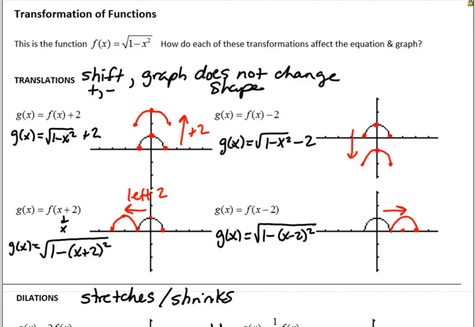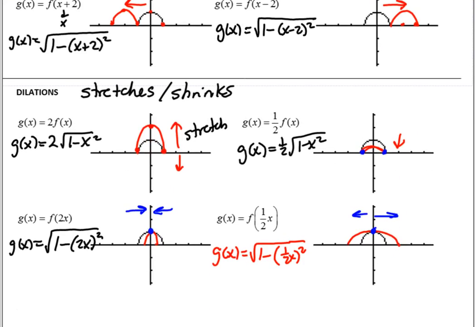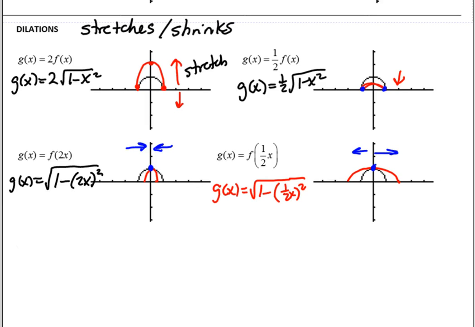Now let's shift down a little bit and take a look at our dilations. So now we are multiplying the function outside the function here, 2 times the entire function, and this is my entire function again. So I put in values for x, I figure out what y is, then I multiply it by 2. So all my y values are twice as big as they were. These two y values are 0, so they stay the same because 2 times 0 is 0. This was the point (0, 1), so it becomes (0, 2). I make it twice as big as it was before.